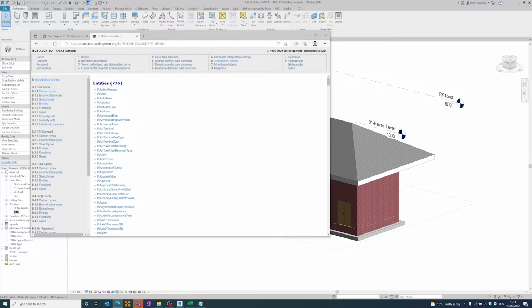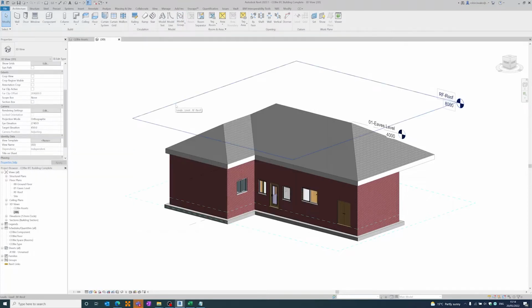That means if your Revit model is aligned to IFC 4, but you actually export to IFC 2x3, there is a likelihood that you've exported something that will not work in IFC 2x3 because either that entity or that type or that enumeration is not used. Align your Revit file to the version of IFC that you're using.